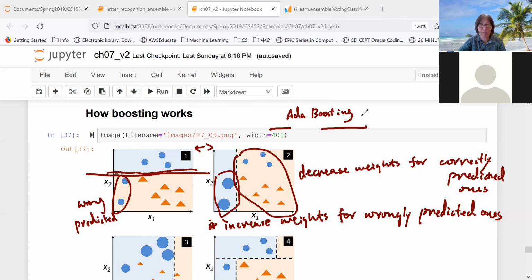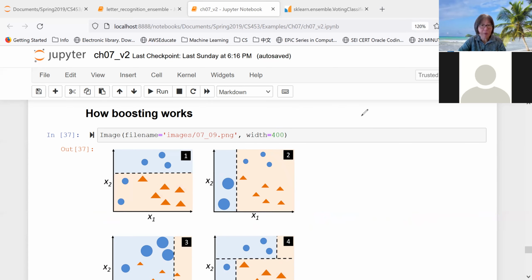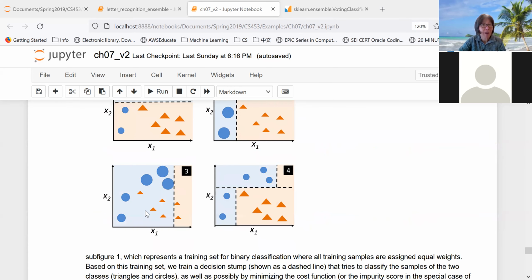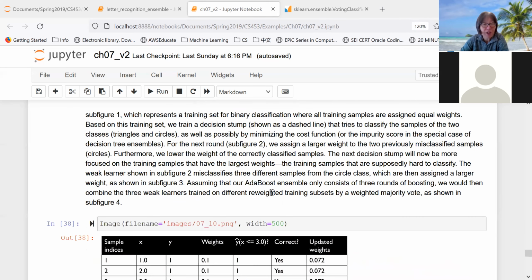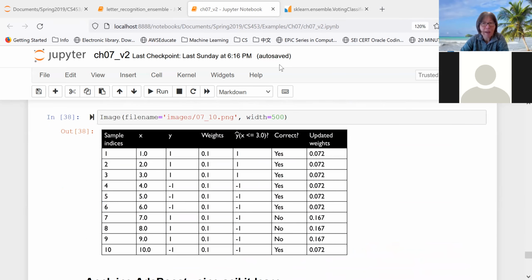You may still have correctly predicted and wrongly predicted ones. Similarly, you increase the weights for the wrongly predicted ones again. With a number of iterations of doing this, you can get the optimal result. So that's the general idea about AdaBoost.